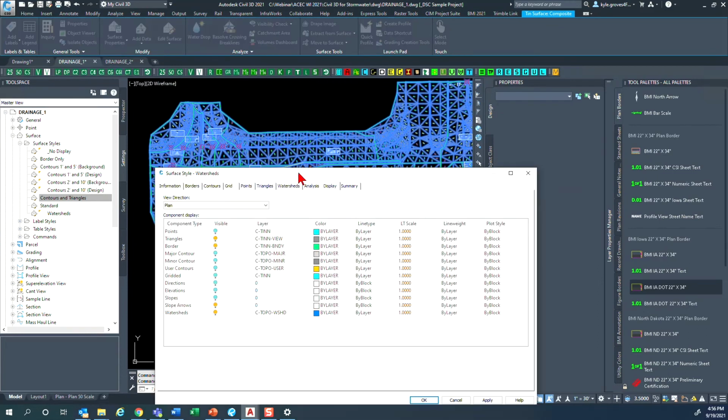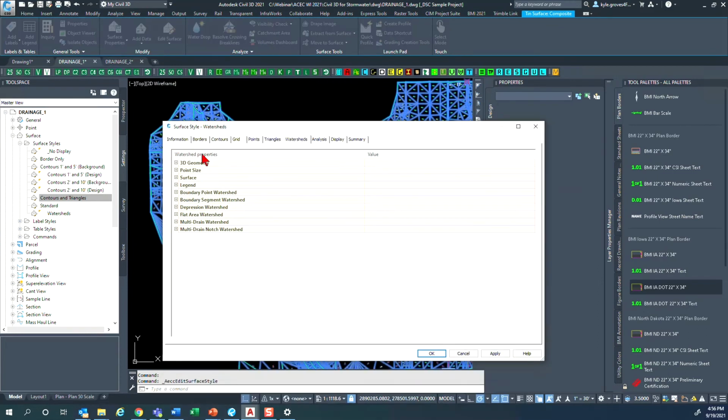I'm not going to go too deep into the display management and the style management for all of this, but suffice it to say, you can rig up a color for these different boundary areas. You can have them get hatched, yes or no. You can choose that pattern. You can choose whether or not you want the markers to show up. It's all in here under your watersheds tab.